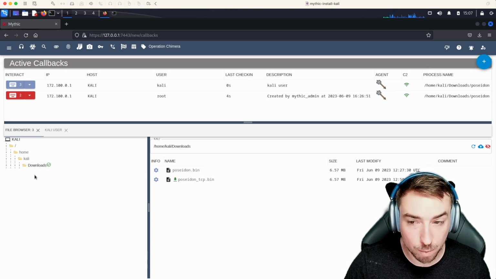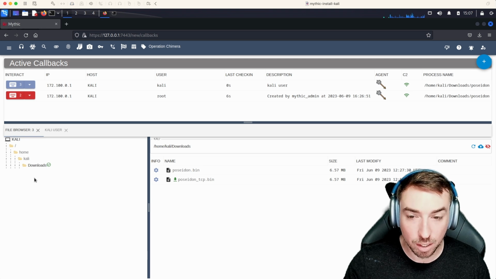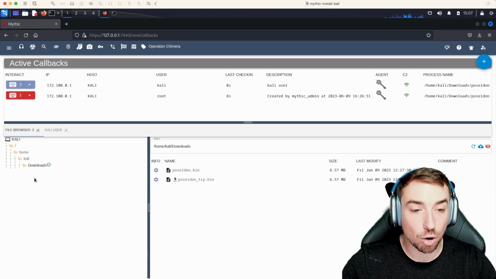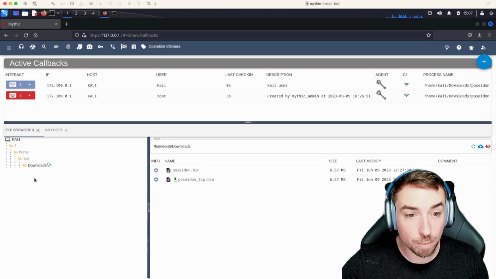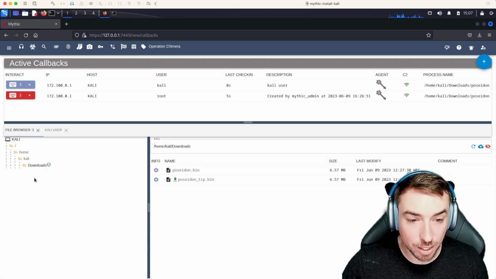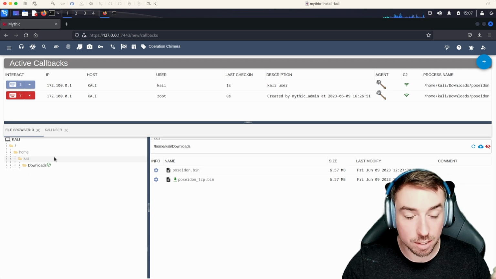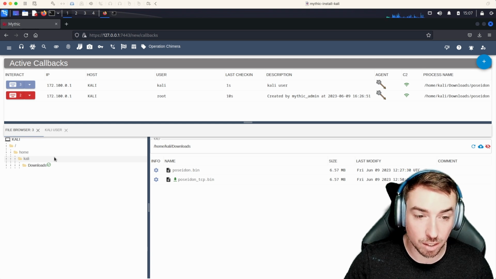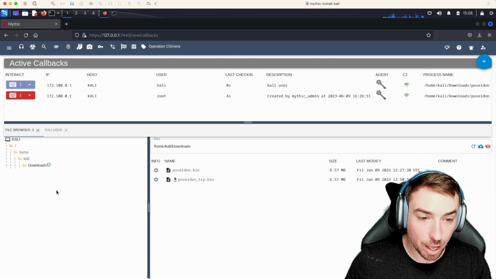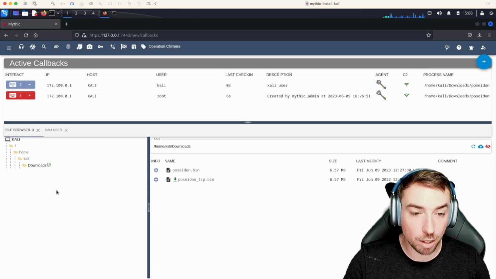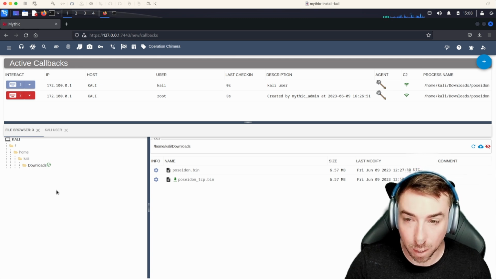Just like with process browsing, all of this data that you see here is aggregated across all of the agents on your operation and across everybody tasking. So if you are listing out the contents of this Kali host and somebody else on your team is listing out the contents of some other host in the network, that host will simply appear here and it won't bother you at all while they go through and issue their tasking and fetch that data.